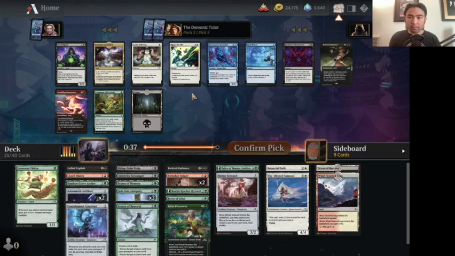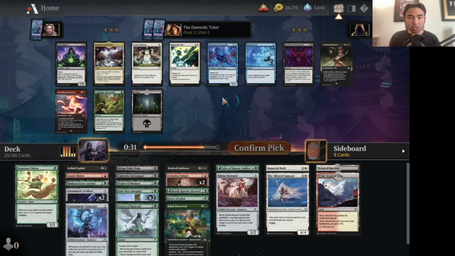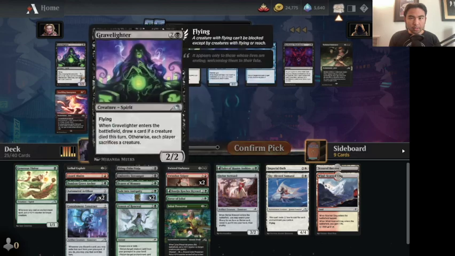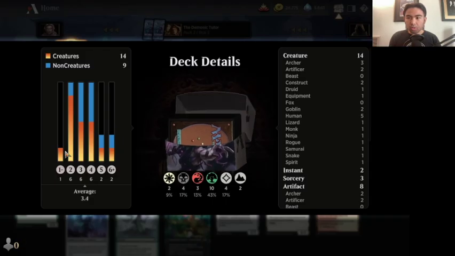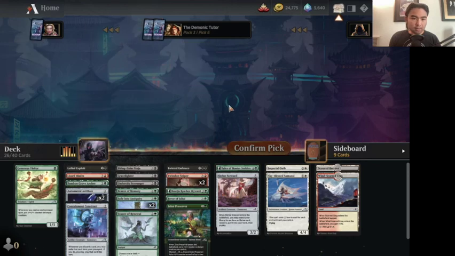I have a different top end. Okay. So we could go with a second Twisted Embrace or a Gravelighter. Both of those are solid cards. I think we go with Gravelighter? How many creatures do we have? 14? Over the second Twisted Embrace? The only thing that's reluctant about Twisted Embrace is that it's double black. It's tough. At least the Gravelighter is a flyer. Yeah, we'll go with the Gravelighter here.